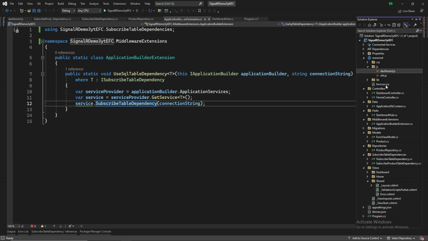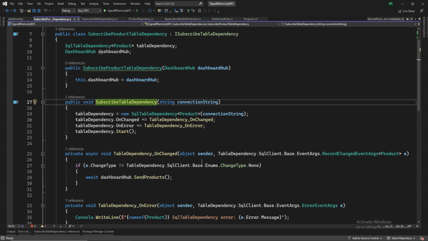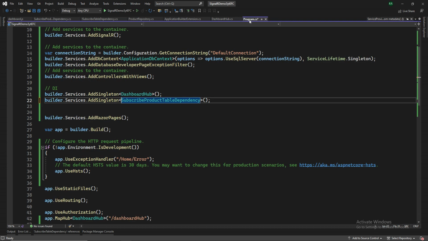So all these things are fetched through our middleware. Our middleware will first be connected with the application builder service, and it will build all this service. It will check the connection string and everything. So service may be null, nullable service. Post that, when it gets the data, it will look for any changes. If there are any changes, it will run those changes. If there is no change, it will just pass through. So post this, it will move on to our index page, and it will fetch the records from there.